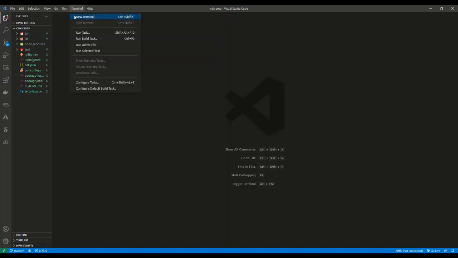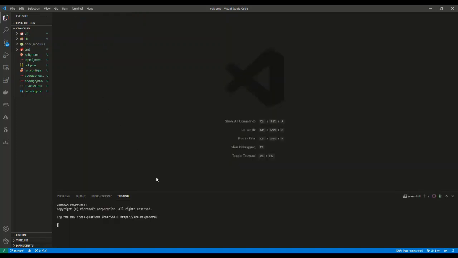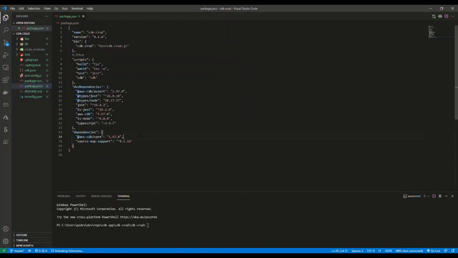So what I essentially did is I just ran this command: cdk init app with the language type TypeScript. This is what I essentially did before starting the recording. But as I have done it, I don't need it anymore. So now I'm going to just go to my packages and add the dependencies that I need.